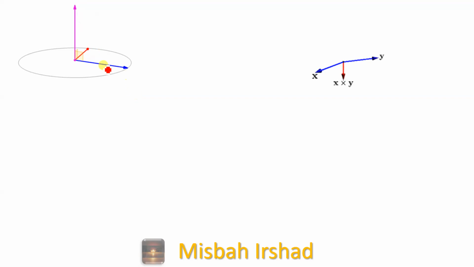In this view, you can see that when both vectors are parallel, you don't see the purple vector. This purple vector is the vector in the direction of u cross v. When you don't see it, both vectors are parallel and the angle between them is either 0 or pi. We know that sine 0 is 0 and sine pi is also 0. That is why when both vectors are parallel, the cross product is 0.